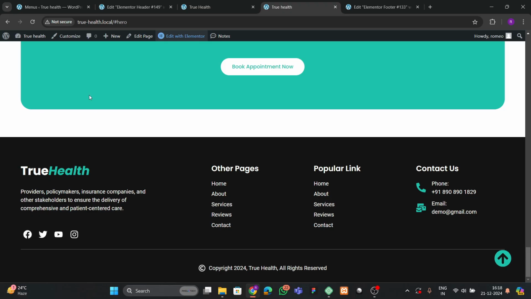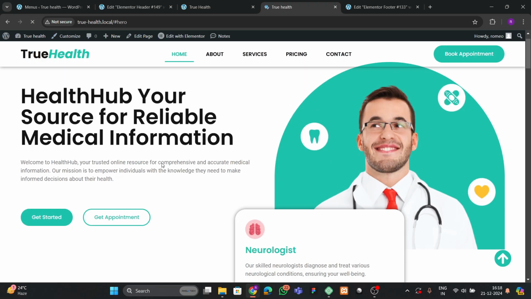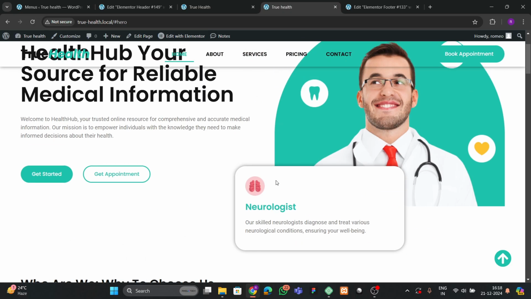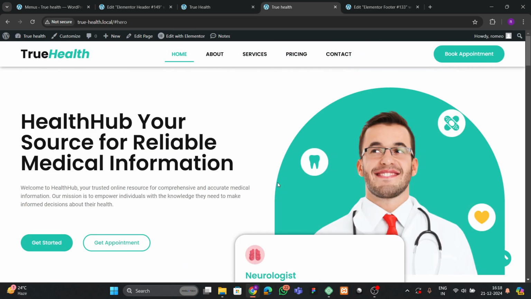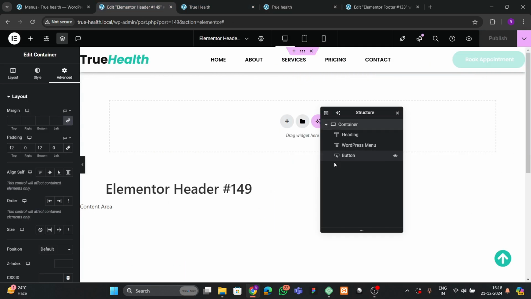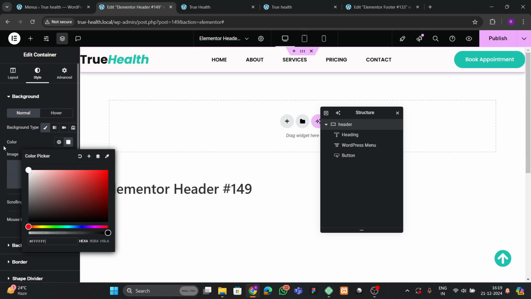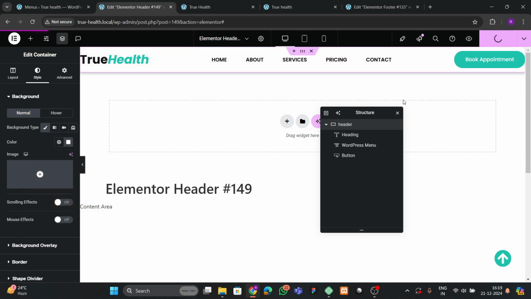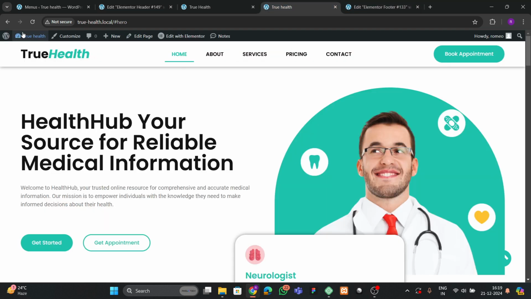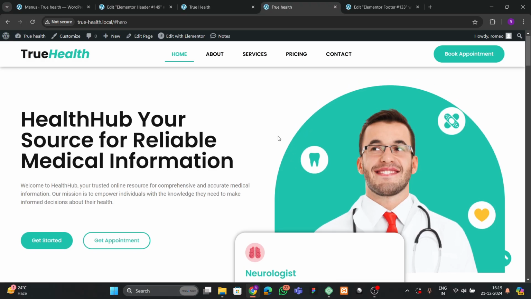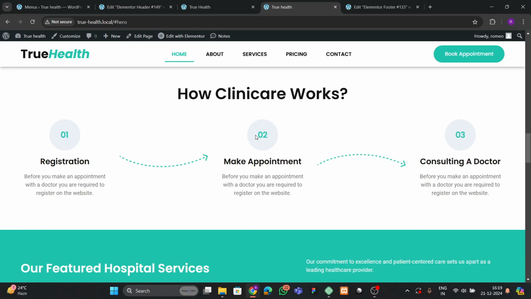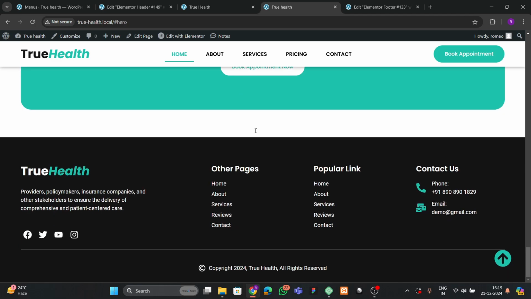So let me refresh this, and here you can see that this part is also ready. Only this is transparent because we haven't given any color. So you can also rename this header. Go to styles, and here you can make this white, publish. So let me go here, and we're gonna refresh it again, and after refreshing you can see that when I scroll, this header is always sticky at the top, and we have successfully built this whole website step by step from start.